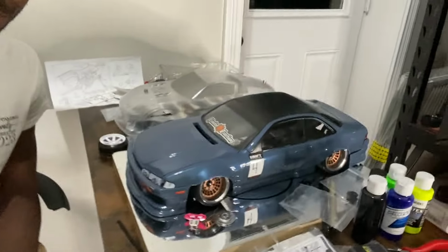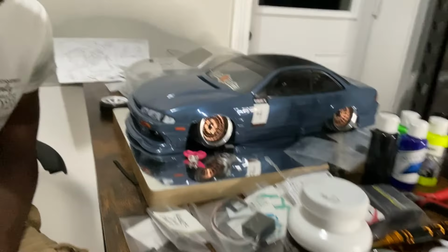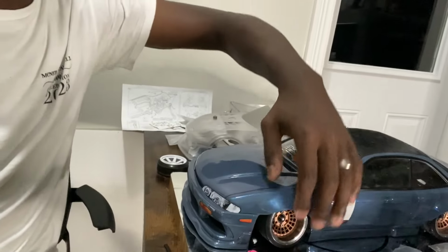Today, gonna be working on this bad boy right here, the good old TDP Pigeon, the TDP Pigeon. And it is fully transformed since the last time you saw it.